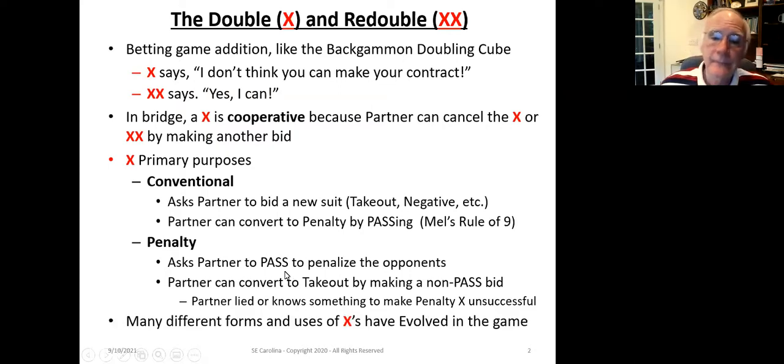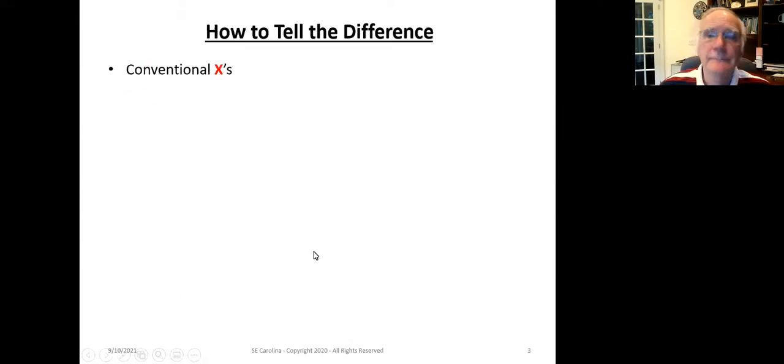because we're actually going to get a better score. There are many forms and uses of doubles that have evolved in the game. I can't try to cover them all here, but we'll have a more definitive roadmap of what doubles exist and how they're used in the bidding system atlas roadmaps.